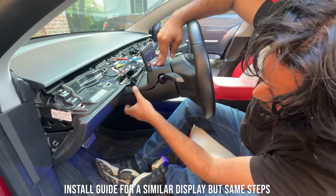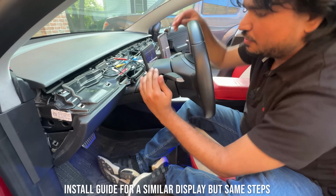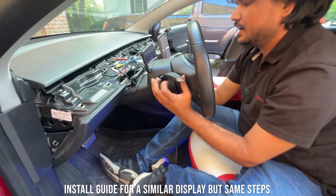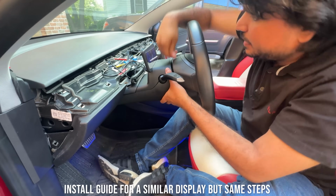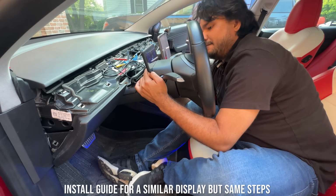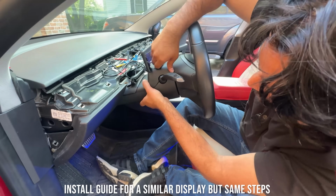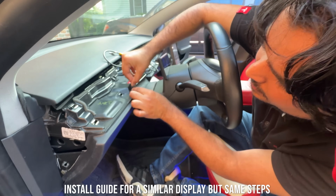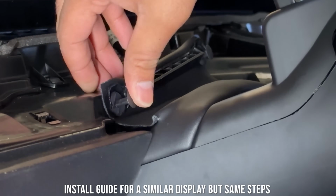You just have to then secure this, then clip it down everywhere. And you just have to apply some force. So let's see right here. You should hear that click when it goes in, and then this should secure it in its place. So just go around and do that in all directions here and make sure that this is fully secure. Then we can go ahead and finish up the installation process. Once this is secure, you can push these clips in exactly like how they came out. So you have to align it and then push it in on both sides.